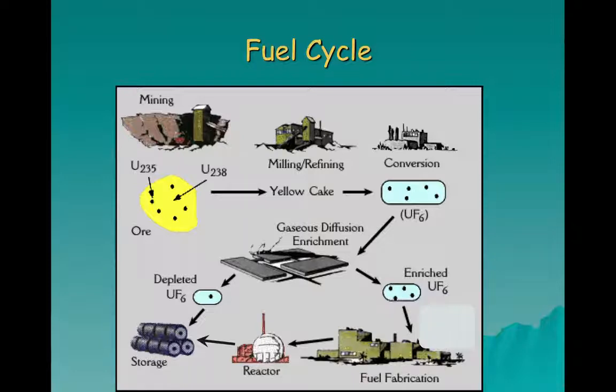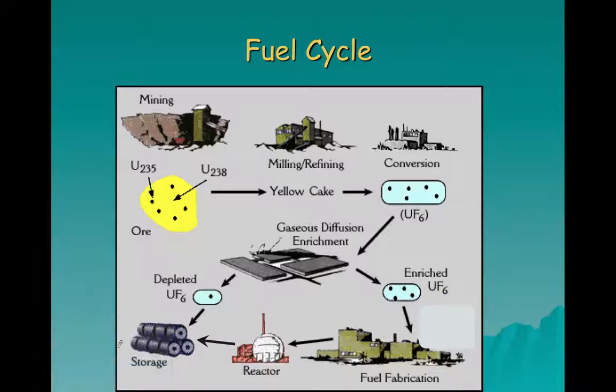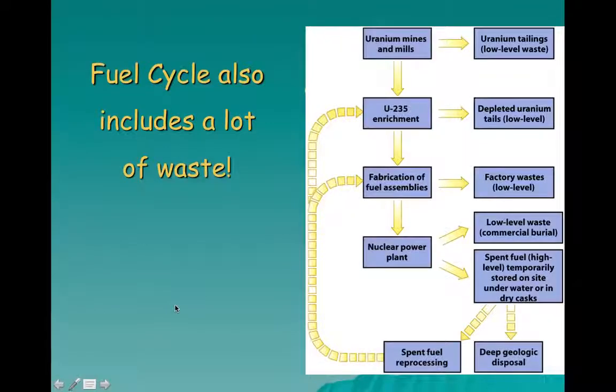So here you can see a diagram of the entire fuel cycle, and it begins with the mining, and basically all the way up to the refining and the enrichment of the uranium. And here you have the reactor where it's used. And then finally you need to actually store the fuel after it's used. So this is what we're going to talk about in this video.